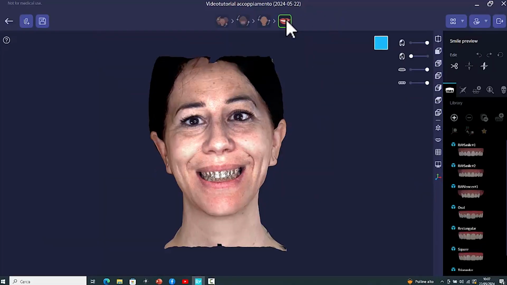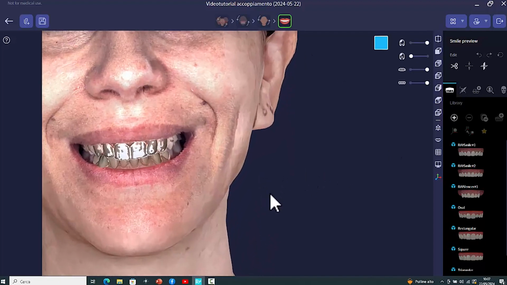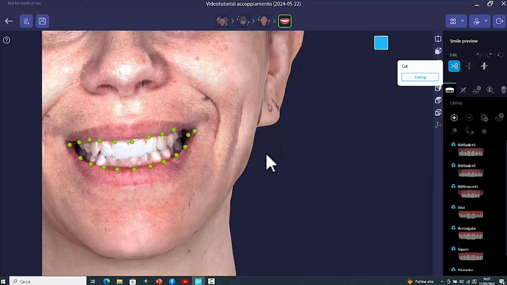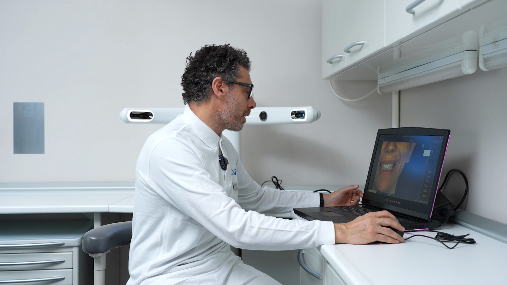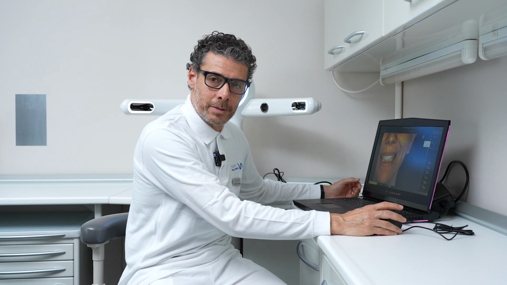We are going to click on the icon with the lips. We're going to zoom in so that we can make a very precise cutout. And we're going to hit the scissors icon. Again, the RayFace software, which is very high performance, makes us a cut according to what the artificial intelligence sees and interprets. We clearly should correct it. The cutout is very important because it will represent the patient's dental exposure.